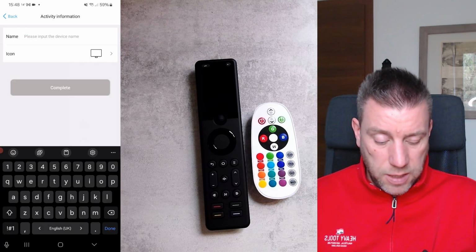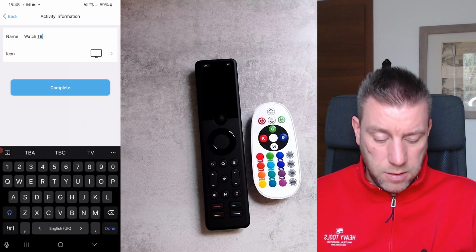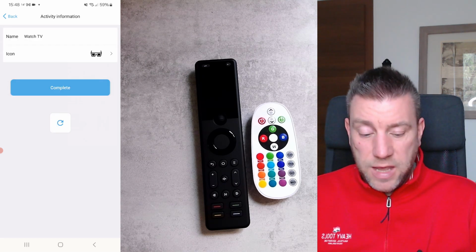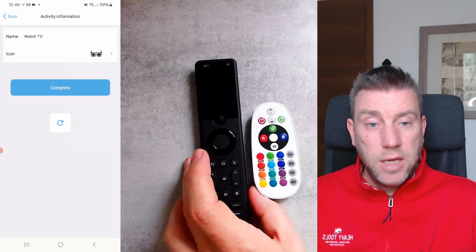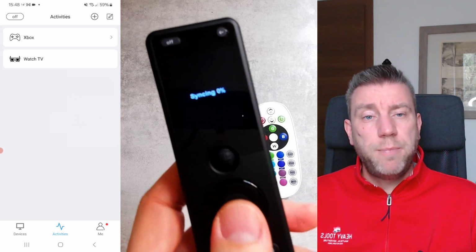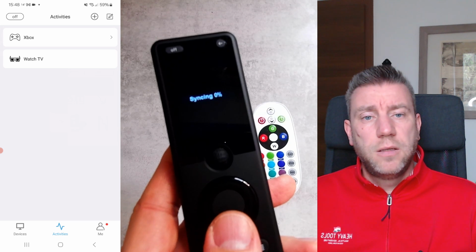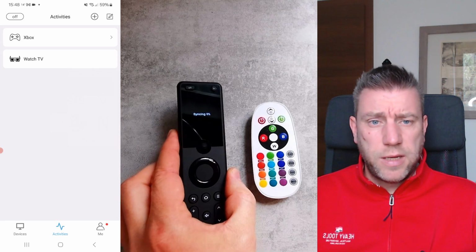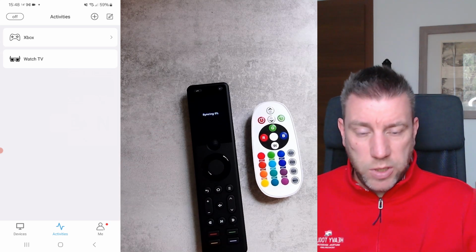And then you can give it a name, watch TV, and you can give it an icon, and then complete. And then now we just wait because these settings are going to be synced into the remote. And yep, you can see it says syncing. It takes a couple of seconds, or maybe a few more seconds. But then we should see, besides the Xbox, there would be a watch TV appearing with the corresponding icon.